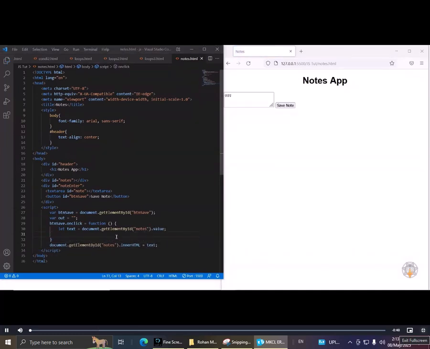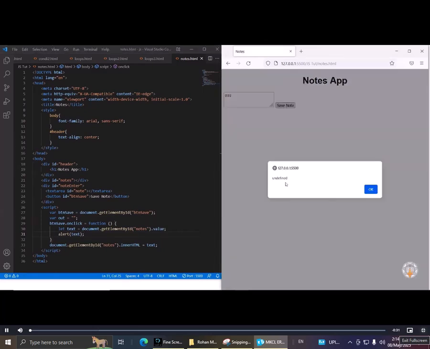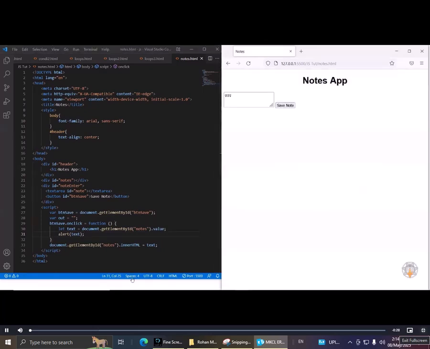So let's see by putting an alert function over here, alert if you are getting that text, and save it. Let's see if we are getting the value from the text variable. Click on this save note button. It is saying undefined, so something is wrong here.